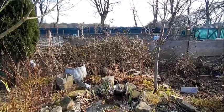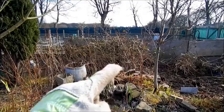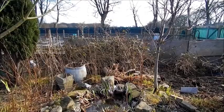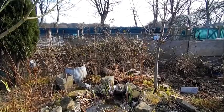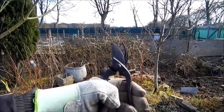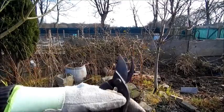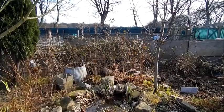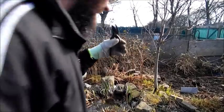Right, one little job that needs doing today is all of this dead bramble cut down and tidied up for the spring, because the things are starting to grow. Got me trusty secateurs. These are about 50 or 60 years old, older than that, probably. I got them off John. Anyway, good these.